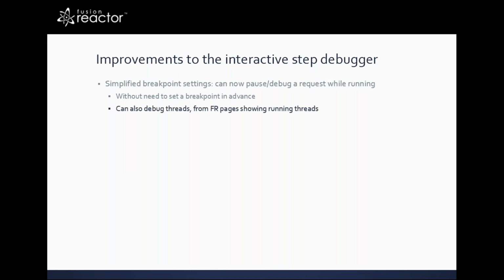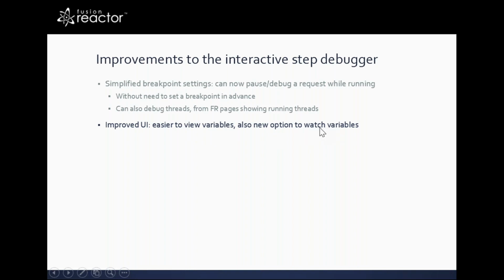And if you were looking at threads in those various thread pages I showed you earlier, they also had that pause button. So you could debug a thread at any point and say, hey, what are you doing, thread? And dig into the debugger and maybe figure it out. There are improvements to viewing variables. I didn't want to go into this in detail because we're running out of time, but I'll say especially for those that use the debugger, there is now the ability to watch variables.